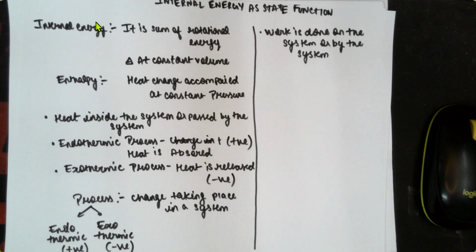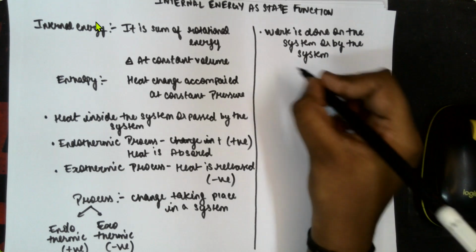Sometimes the system would not allow any exchange of heat between the system and surroundings. Like in the case of a vacuum flask, you have a jacketed layer where you have the vacuum, and that vacuum jacket will not permit any exchange of heat between the system, that is the hot tea inside the flask, and the surroundings. So the system is totally isolated from the surroundings. Is it not? So they maintain two different temperatures. For example, your tea is very hot, whereas the surrounding is cool.